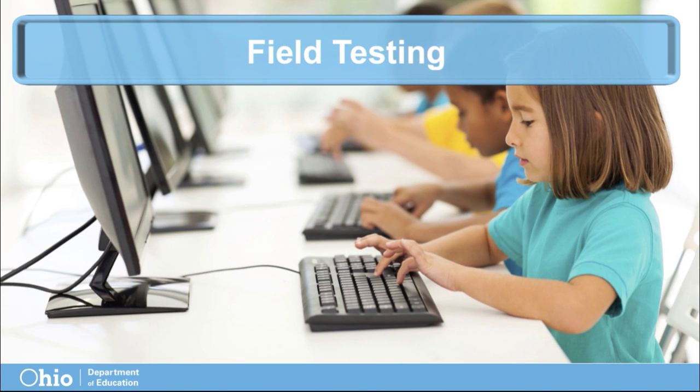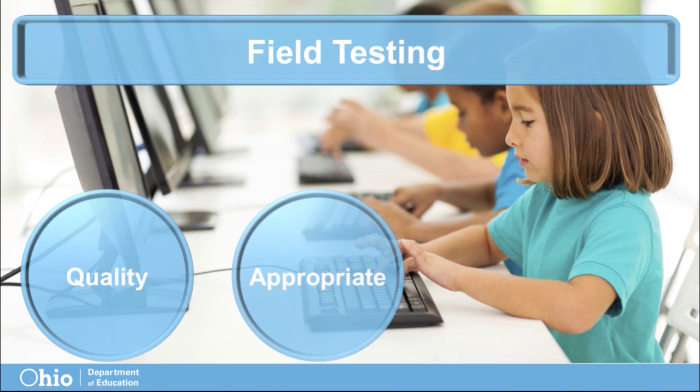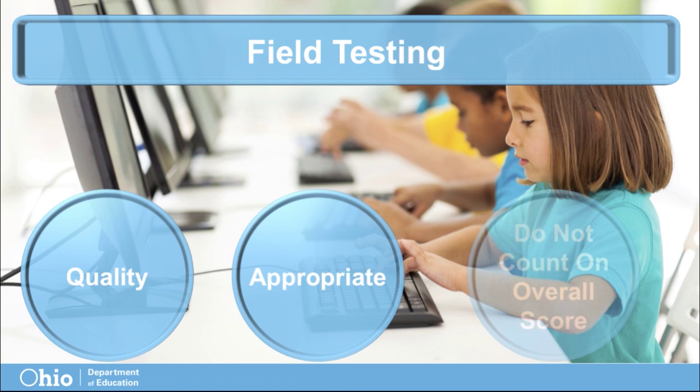Each test item goes through a departmental review, a review by the Content Advisory Committee, and a review by the Fairness and Sensitivity Committee. After an item has gone through each of these review stages, if the item has been accepted or revised and accepted, it is on to field testing. Field test items appear on each operational state test. They are placed on the test to check the quality and appropriateness of the item. These do not count toward a student's overall score.